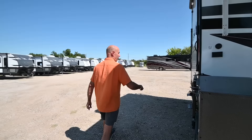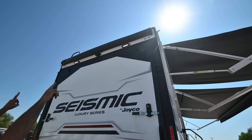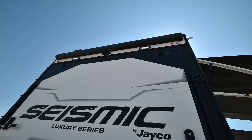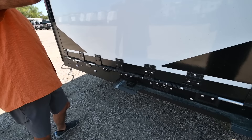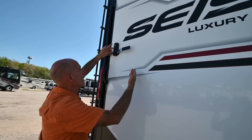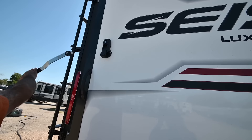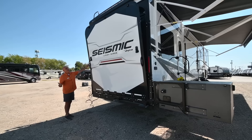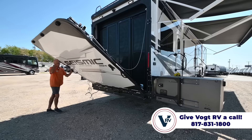Before we go on, let's show the Thule Crown awning that extends straight out. You can see the security lights, courtesy lights, and our rear camera up above. These are super easy to deploy — springs down here make pushing the tailgate up and lowering it a breeze. They're lockable, just lift up and pull this out of the way on each side, give it a little tug, and it comes down from gravity with those springs keeping it from slamming down. So easy, and you can do it with one person.